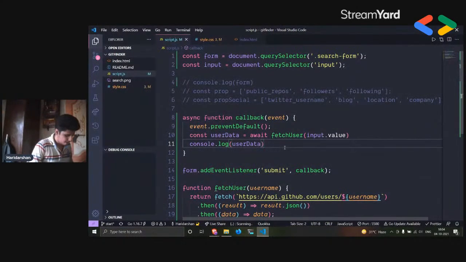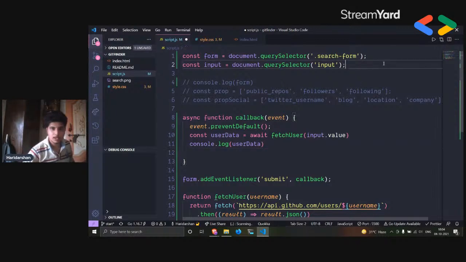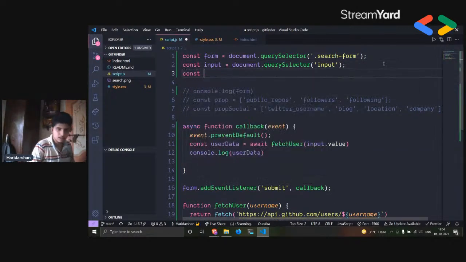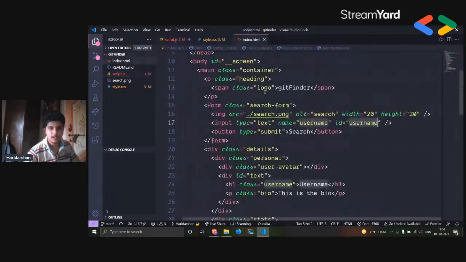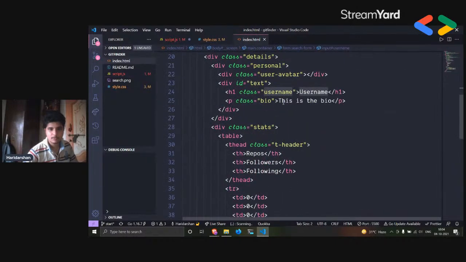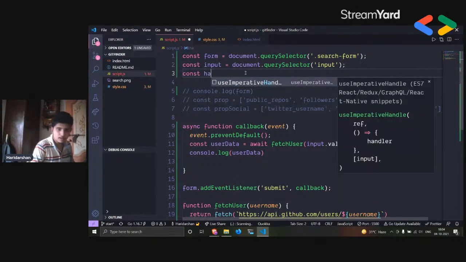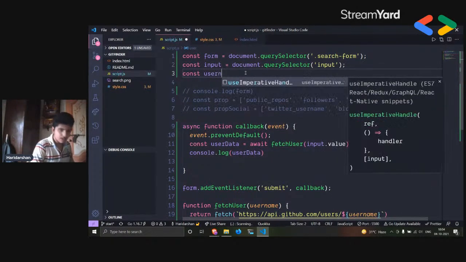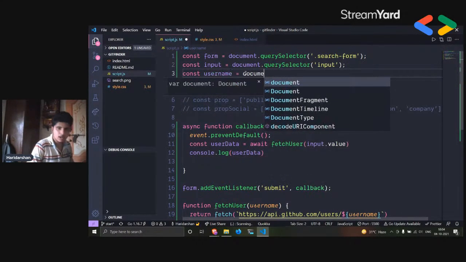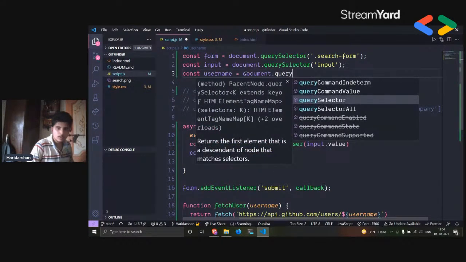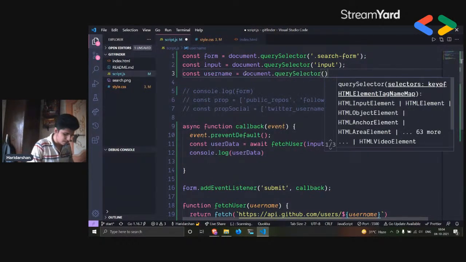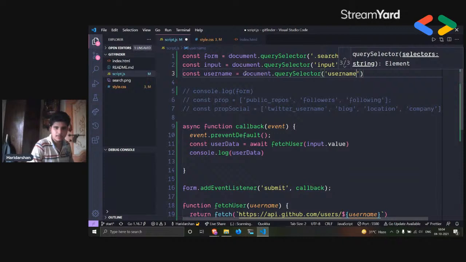So I'm going to get that header tag, which is this h1, which has this username currently here, and I want username to be equal to document.querySelector, and pass in the username class, which is this.